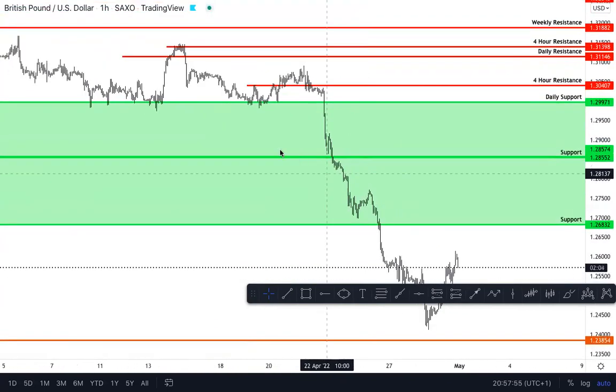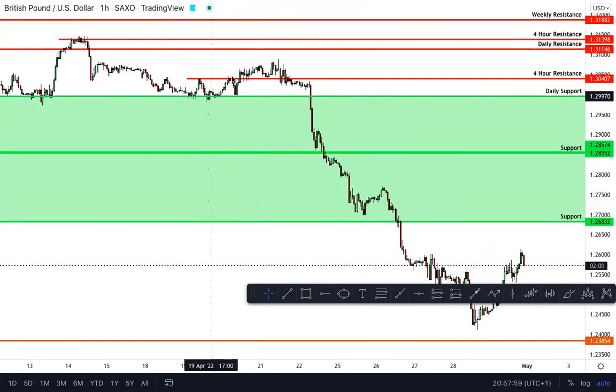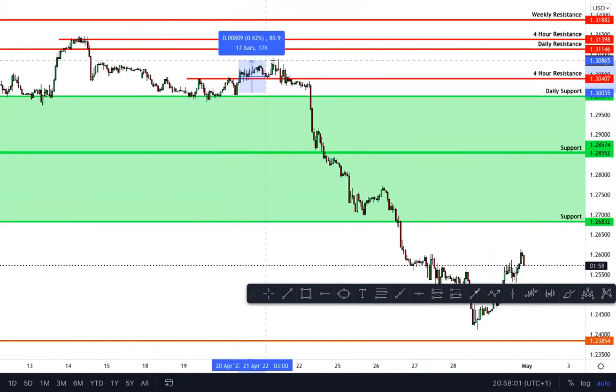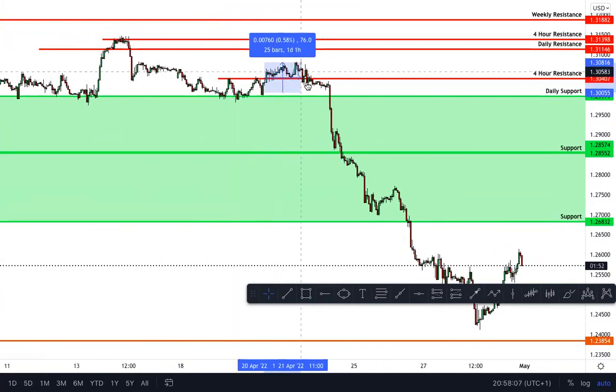Lucky enough, I've had my breakout here, my retest here, tried to get in, and was able to at least get up to about 70 pips. Then I put a break even whilst it was selling, and I saw price wasn't continuing to go up because it was rejecting structure. Then I started to tell everybody that you need to pay attention to what GU is doing at the moment, and this was around 4 a.m. in the morning, so around Asian session. I knew that London session had high impact news.